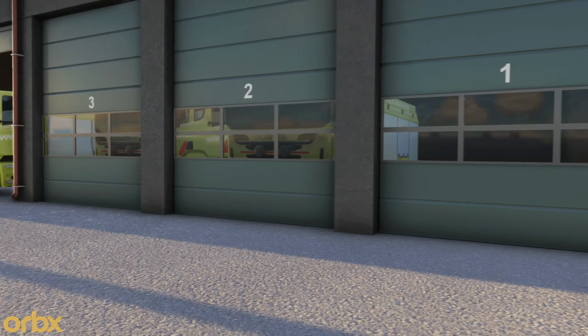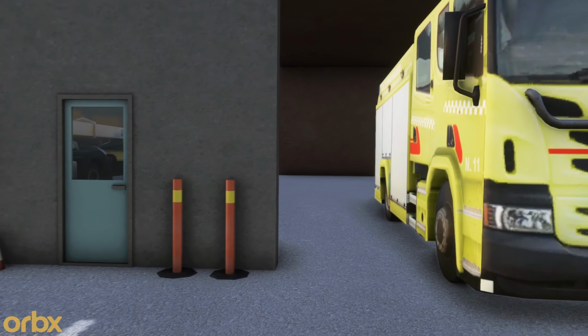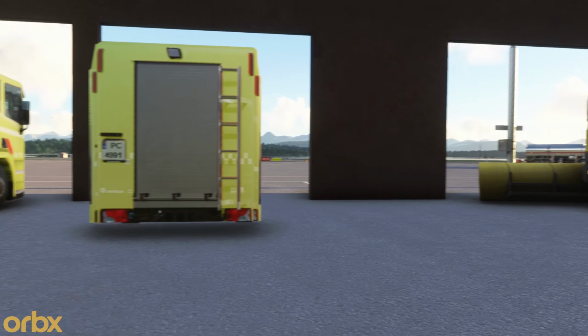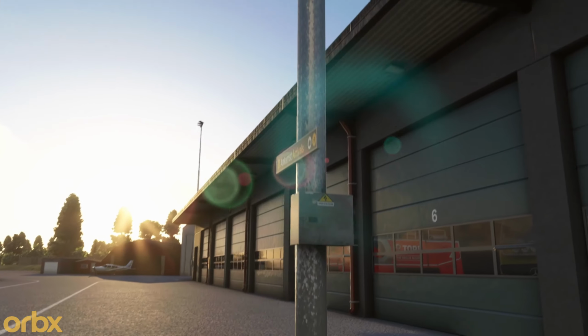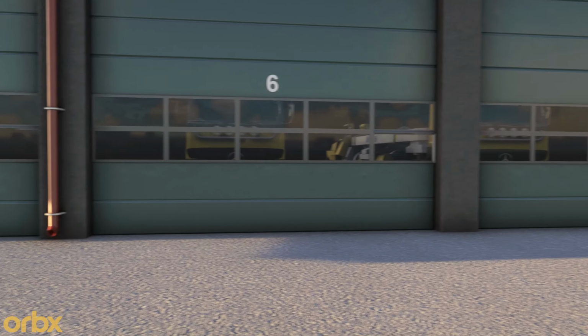And we can see in here the emergency vehicles. We can actually go inside, can we? Yeah, so we've got all these vehicles modelled inside here. Very cool. Even the texture on the post, you know, the weathering on the metal is just excellent.